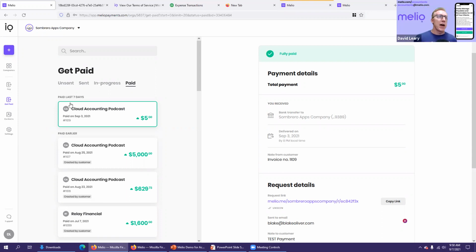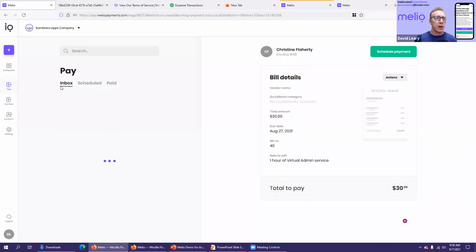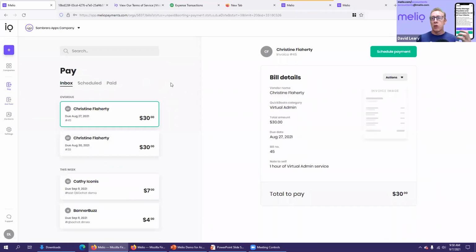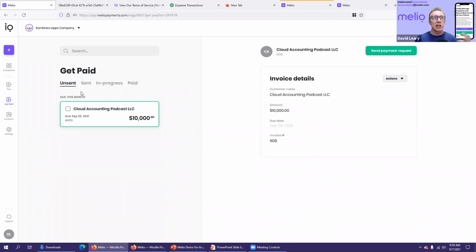The other thing that we've added to the accounts receivable side, and you'll see a version of this come to the accounts payable side, is, if you notice, this view right here is very similar to accounts payable. So if I go to accounts payable, it's this simple view. It's kind of like Outlook, right? You have your folders on the left, you have your emails here, and then the detail of each email would be on the right. Very similar to using Microsoft Outlook. And then we have our folders: the inbox, scheduled, paid, right? And the accounts receivable side is very similar.